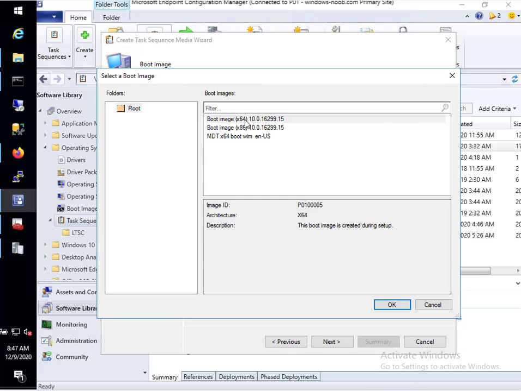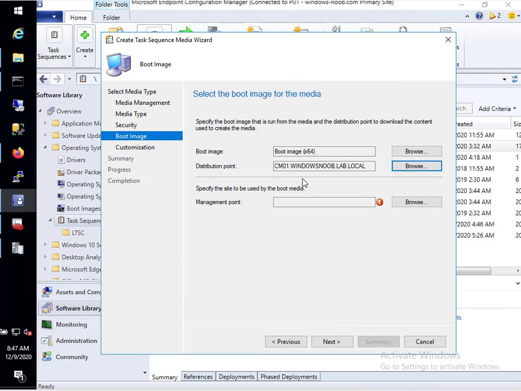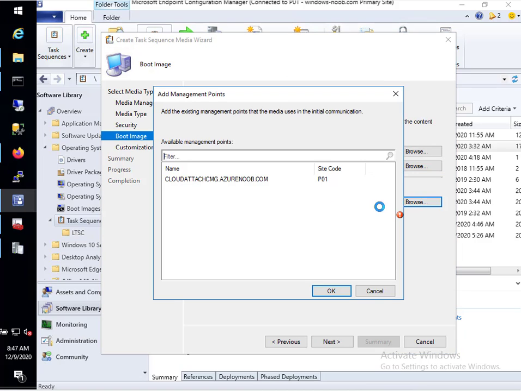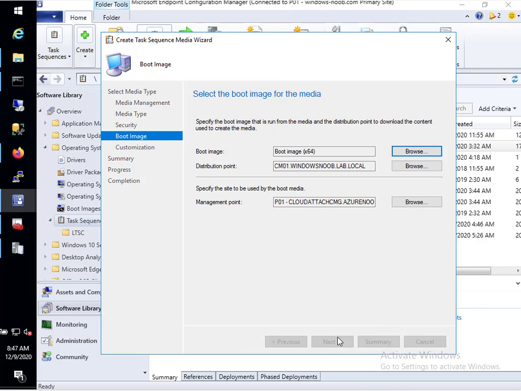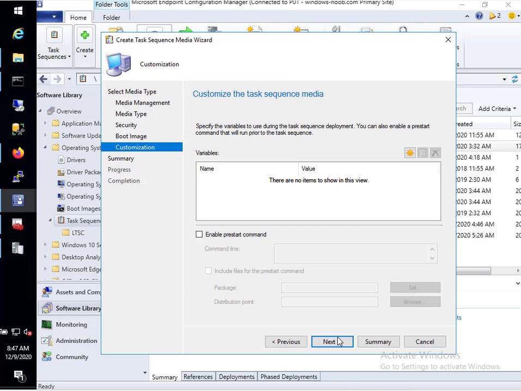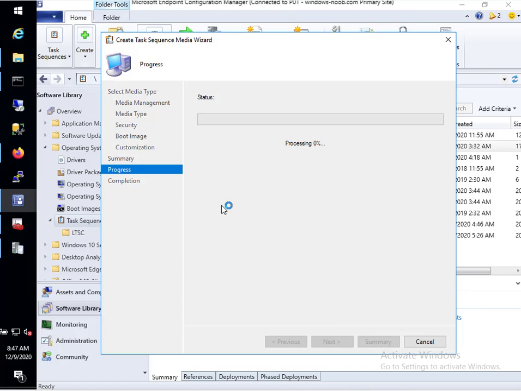It's going to be in this boot media, and the distribution point, that's the distribution point of this on-premise infrastructure, not the CMG. It's the next part where you select your CMG as the management point. See that? So for management point, select your CMG. Okay, so here's my CMG, and I'm selecting that. Click OK. Choose Next. And I think we're nearly done. Yep, you can configure them if you want. They're optional. And off it goes. And it's going to create some media. It'll be about, I don't know, 500 megs in size. And it'll dump it in the temp folder.